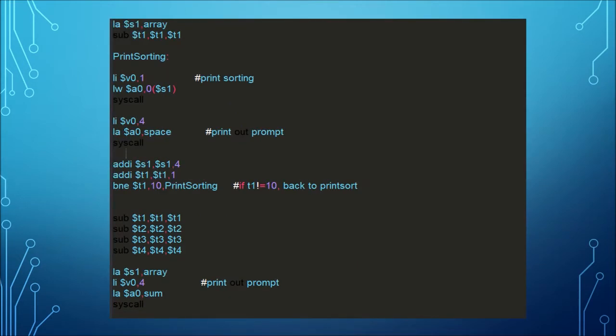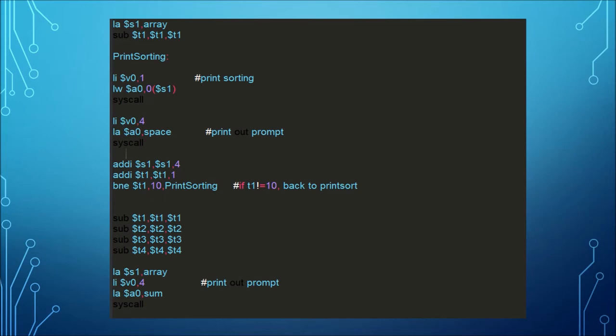Okay, for the print sorting, you need to put li $v0 1, and then lw $a0 $s1. For the print out form, you need to put li $v0 4, and then la $a0 space.